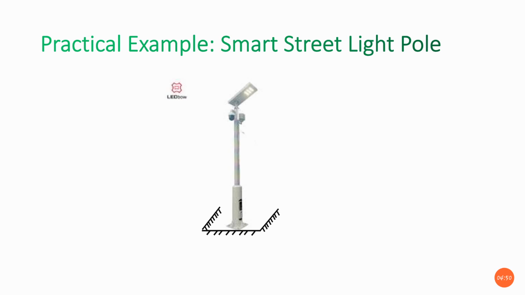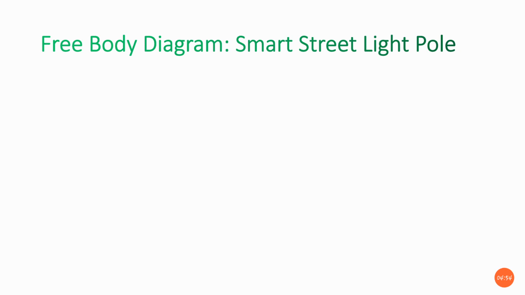So what will happen if I remove the support? What is the condition for this pole? Once I remove the supports, the pole is going to try to move in the downward direction, right? It is going to fall, but I want to keep it in the same position. So first I find out the self weight of the system, and then I show the reaction forces vertically in the upward direction. This way the body is in the equilibrium condition, and automatically the pole stays in the same position.